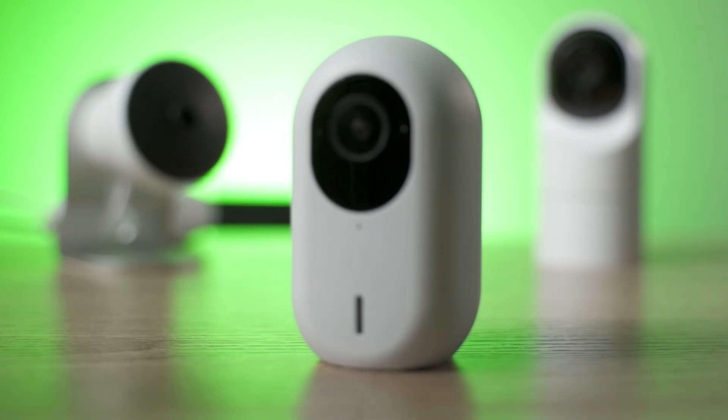That brings us to the G3 Instant, which is a wonderful little new addition that wasn't on our previous comparison. It's an amazing little camera. For $29, I think it's a wonderful addition to the Protect lineup — it really fills a void at the lower end where maybe you have a desktop area or top of a filing cabinet where you want a little camera. It's perfect for that situation. The only drawback is you're limited to a quantity of one per purchase, so it doesn't make it practical for larger deployments. But if you have $29 and want to try a UniFi Protect system, I really recommend grabbing a G3 Instant.